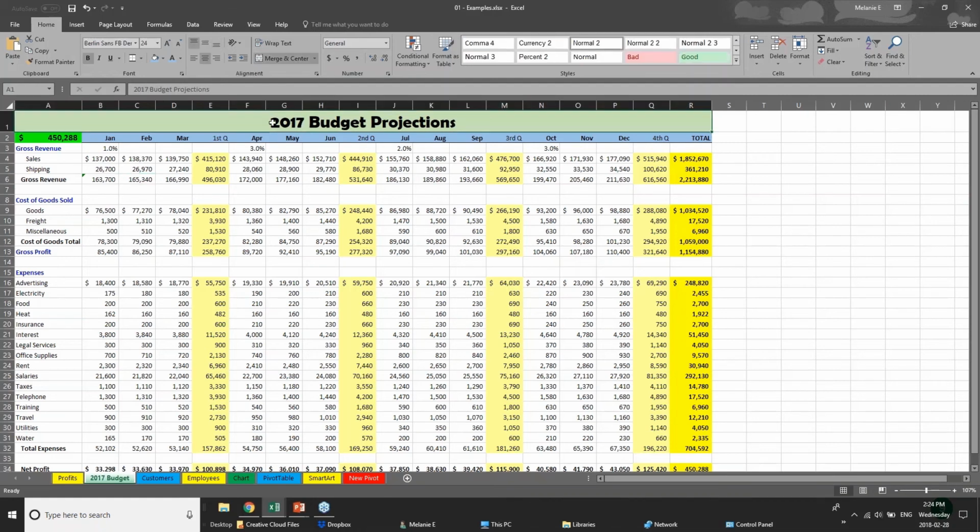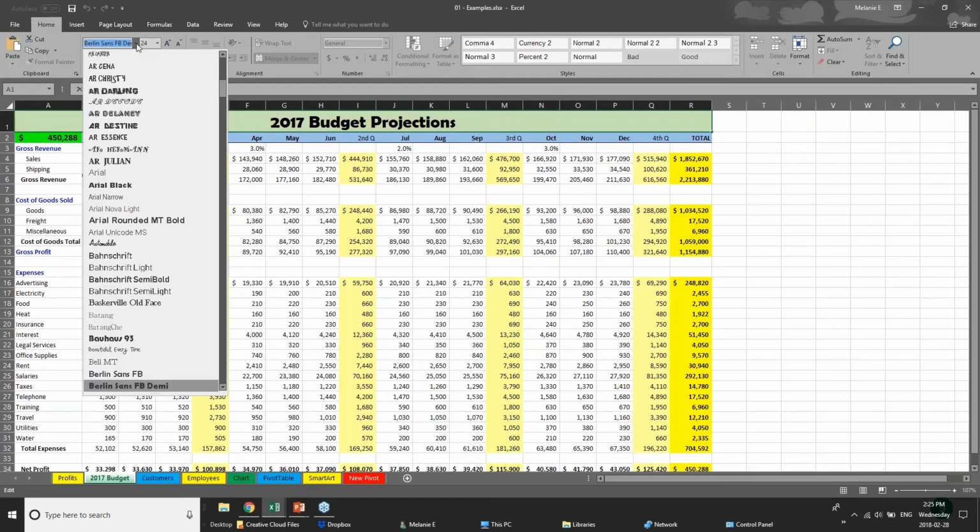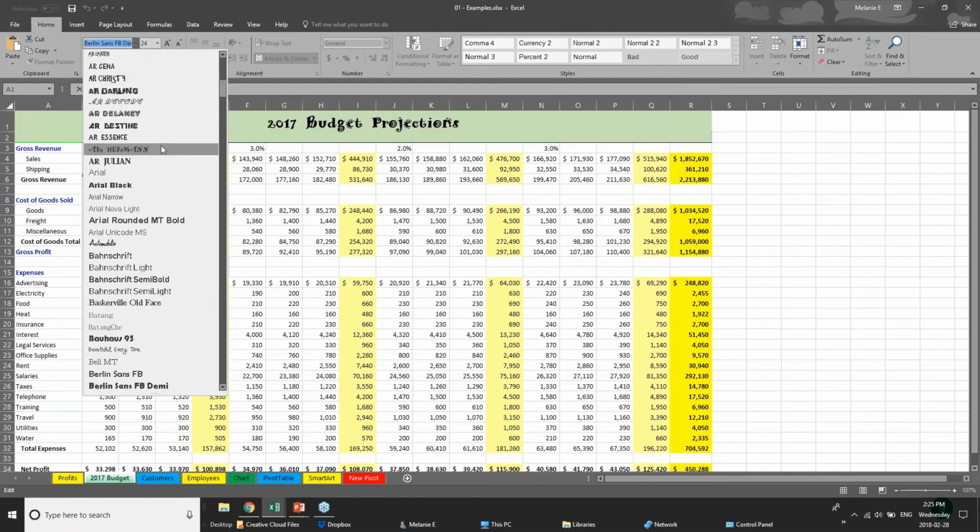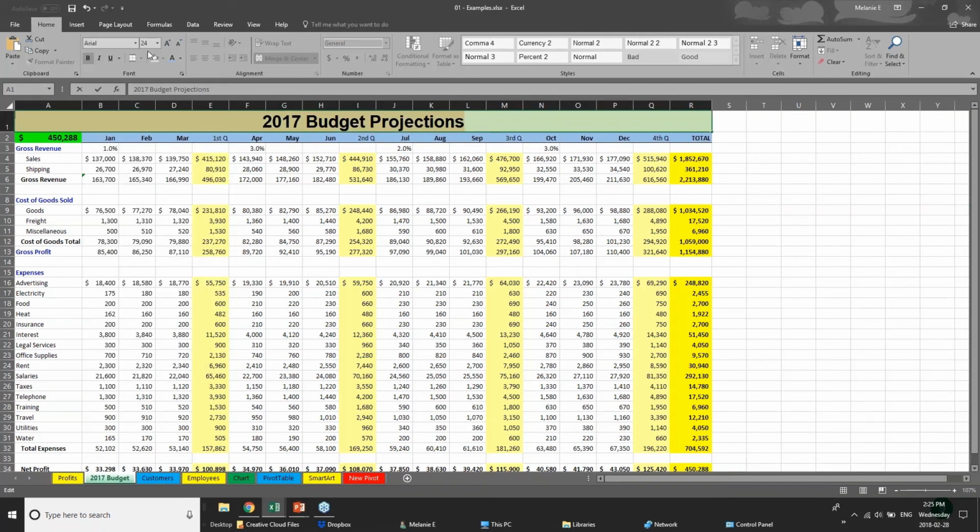You can also play around with the fonts. So it has Calibri as the automatic font. But if you have a particular company font that you want to use, you can highlight your information. And just like in any other Microsoft program, within the Home tab, you have all the functionality for changing fonts. I can also right click on the text, and I have a little drop down for changing the sizing, the coloring, whatever I'd like in terms of that information.